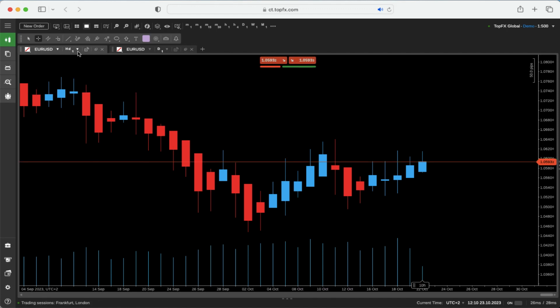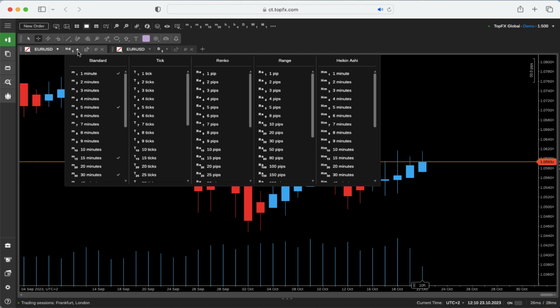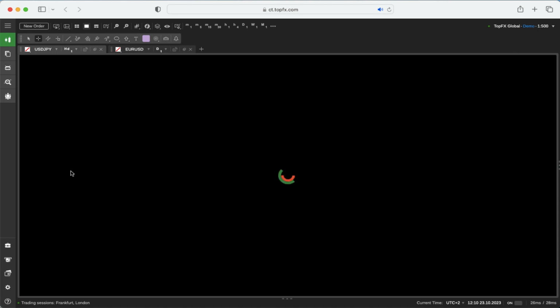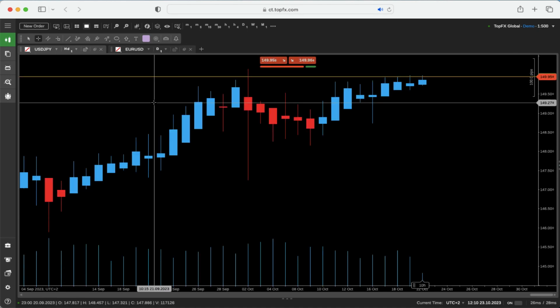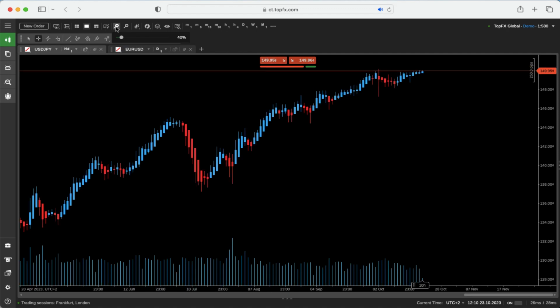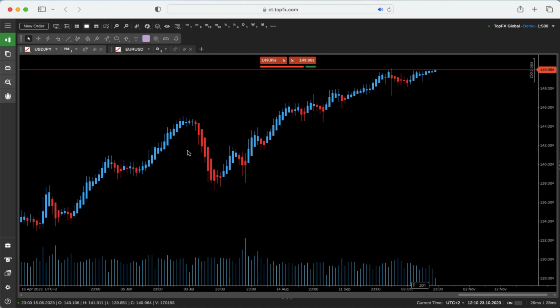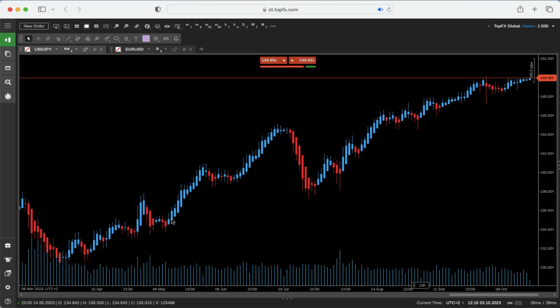Okay, so let's just switch, because there is no strong uptrend here. Let's leave the daily, but let's switch to US dollar to Japanese yen. All right. So you will see what I mean. Let's just zoom out, and you can see this here. Let me just get my cursor. Oh, so here we go. Blue candles with no lower wicks indicate a strong uptrend. There you go. Strong uptrend, strong uptrend, strong uptrend, uptrend, strong uptrend. Right? So that's one of the primary signals that can help you identify the trend.